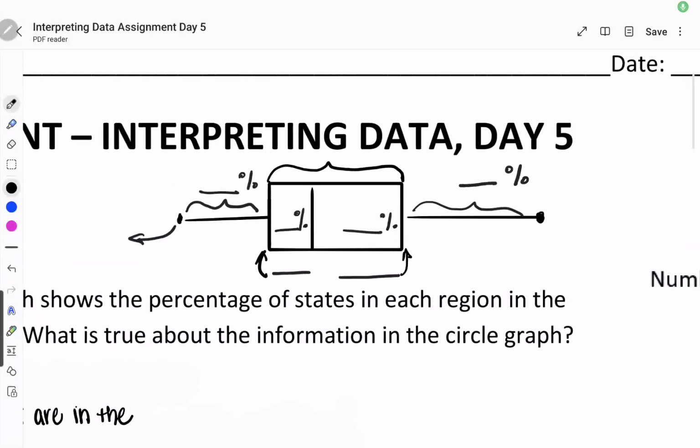Started talking about box plots today, and you learned about box plots last year, but we're going a little bit more in depth this year. So it first starts by asking you, what is this? So what is that right there? That right there is your minimum value.